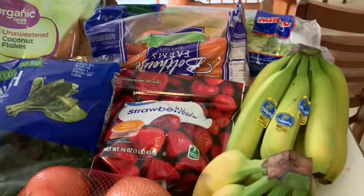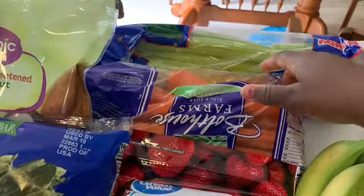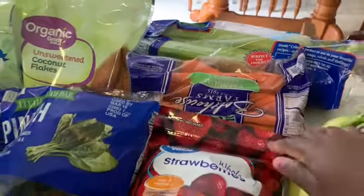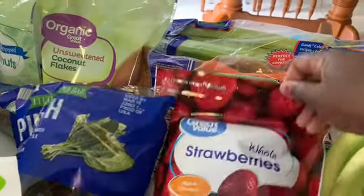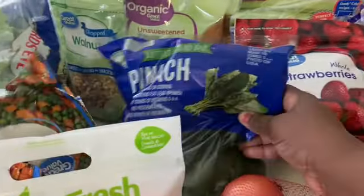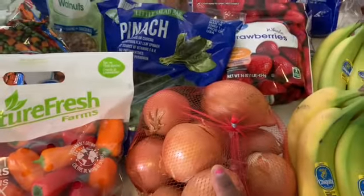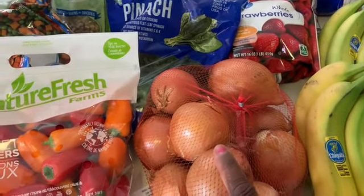Right here I got two bunches of bananas. I got a thing of celery and this pack of carrots to go with the soup I'm going to make for the week. Here are some frozen whole strawberries I'm going to use for smoothies, along with this bag of spinach. And then I got onions — I'm going to chop those up and they're going to go in the soup as well.